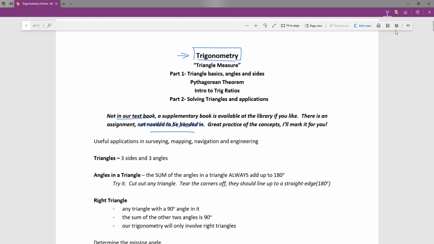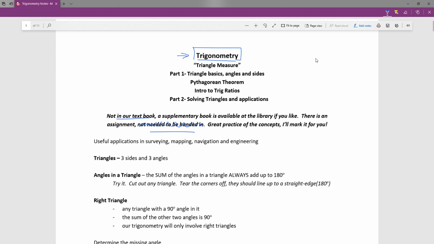And trigonometry is really useful, and it's probably the most useful bit of the math that we've been doing. You will notice that there is no practice test for the trigonometry just because we're up against the final, and it just gets a little bit too tight in timing, I think.